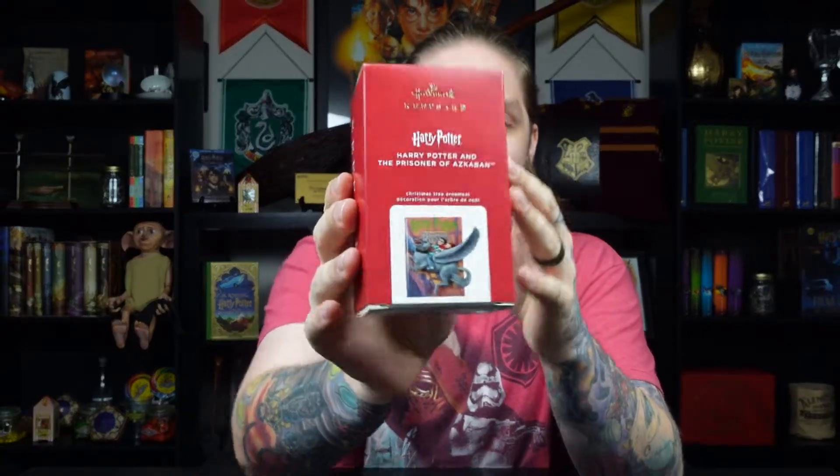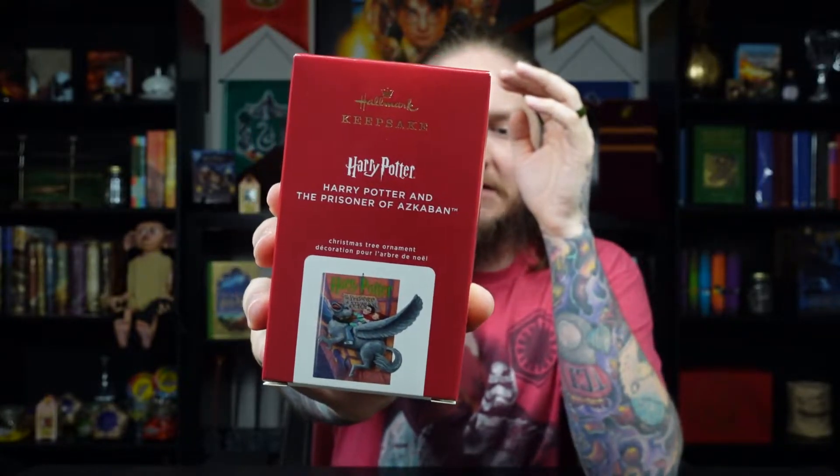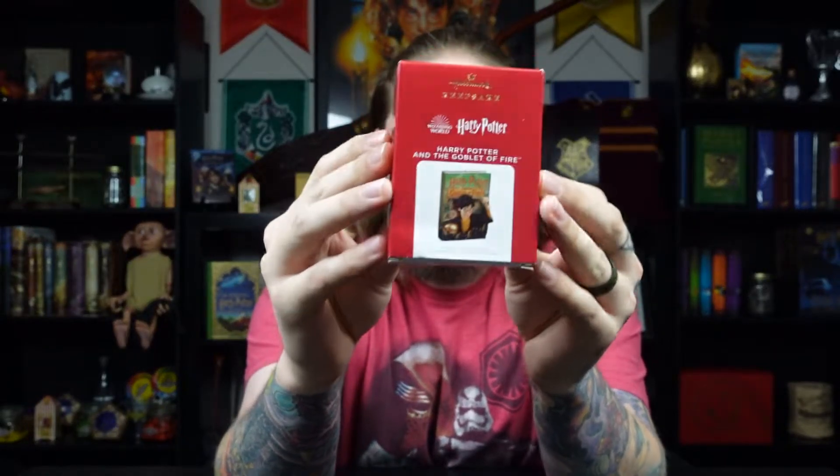Now these next two items are ones that I had planned on getting all four of at once, but I was having a little bit of trouble finding the first two. That is the Harry Potter Hallmark Keepsake Ornaments. We have the 2020 version, which is Harry Potter and the Prisoner of Azkaban - this one is still in the box and I have not taken it out. These are highly collectible and if you can find the first two, they're going for quite a bit of money. The other one I purchased is the 2021, Harry Potter and the Goblet of Fire. They're very detailed and very nice, but also very, very breakable - the wand is super, super thin and you drop this thing and you are risking breaking the wand off.